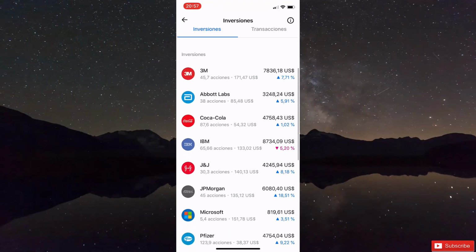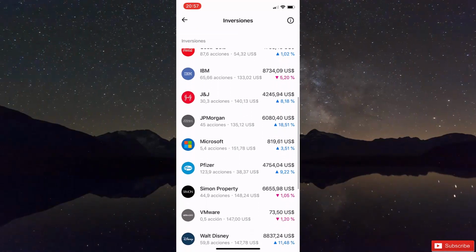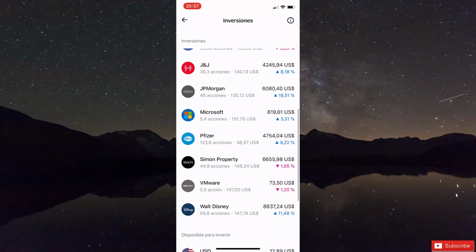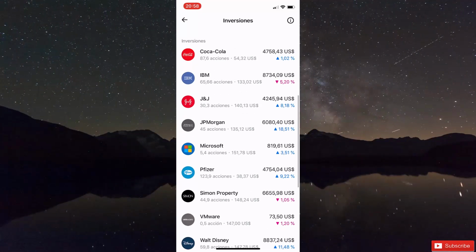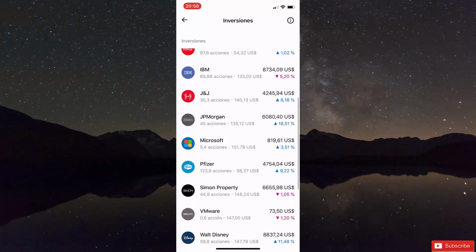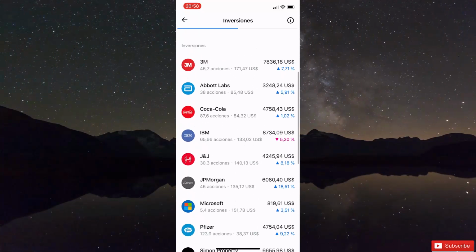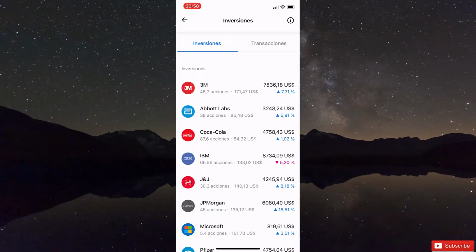Let me know what you think about this strategy of investing in dividend-paying stocks. Okay, I'm reinvesting all those dividends again. Okay, I'm putting every month a specific amount of money in the portfolio. I'm pouring this money there and see it grow through the month. So let me know what you think about this strategy.